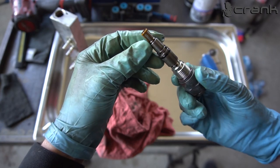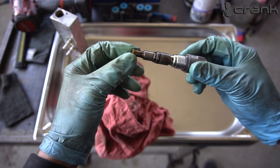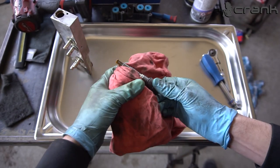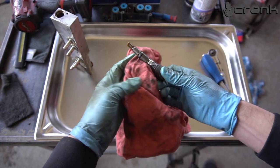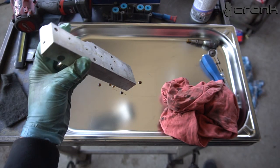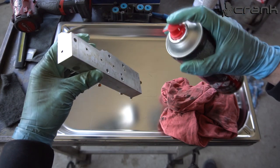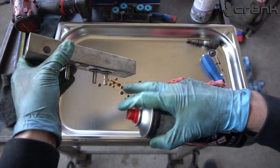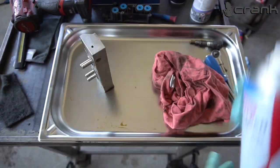And it looks kind of decent. It has a small amount of debris. And actually from the base kit, we should have these two O-rings, which I'm going to search for in a second. So as I told you, I'm going to use some brake cleaner. And I'm just going to spray it in these holes here until it starts dripping clean brake cleaner. And after that we're going to try to energize the valves with a magnet and do the same.